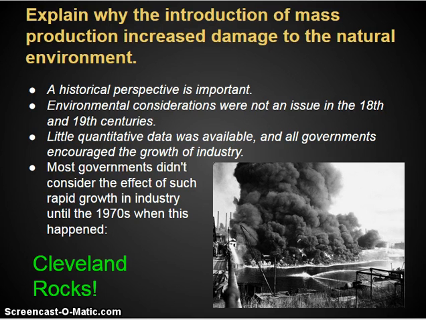And governments really encouraged the growth of industry, because when industry grows, then the economy grows. When the economy grows, governments have more funds to be able to work. So that was the priority back in the days, and they didn't really consider what damage would be done. This picture right here is actually from Cleveland. In 1969, famously, the Cuyahoga River caught fire. You can see Cleveland rocks in more ways than one. We started the EPA because of this incident.